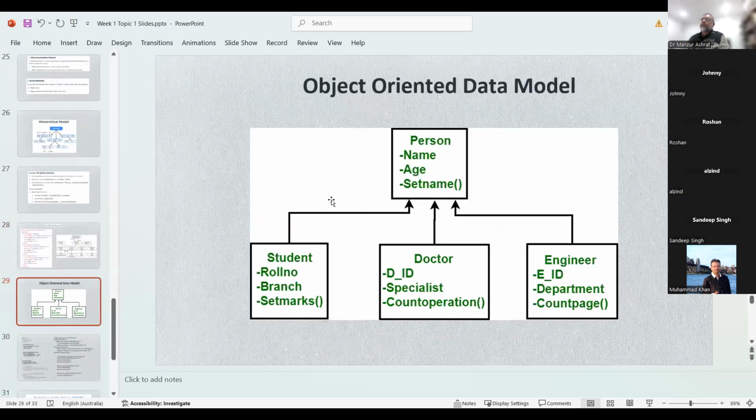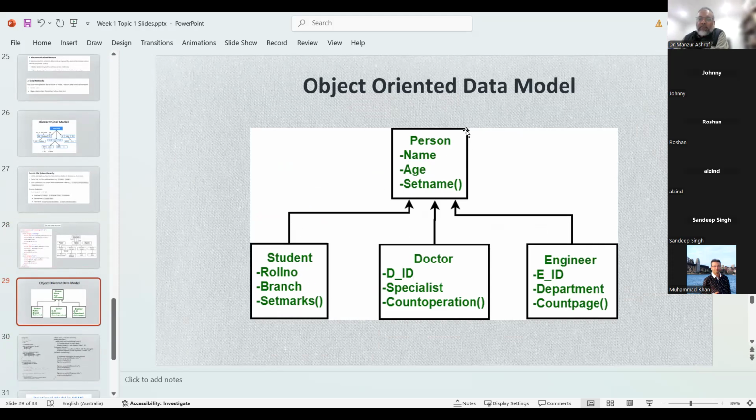And the last one is the object-oriented data model. In the object-oriented data model, again, it is similar to the hierarchy. However, what happens here is that the top one is somehow associated with the bottom one. So this is the parent, these are the children, and all the properties of the parents can be propagated to the children.